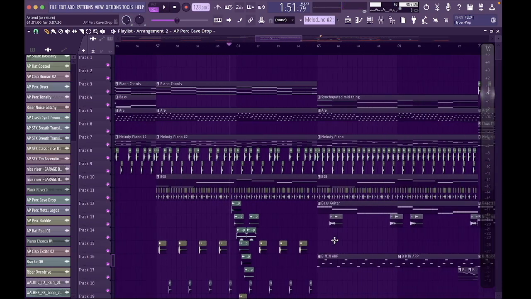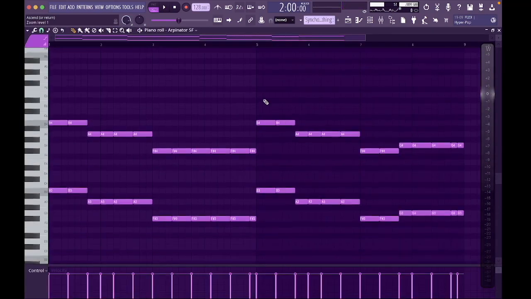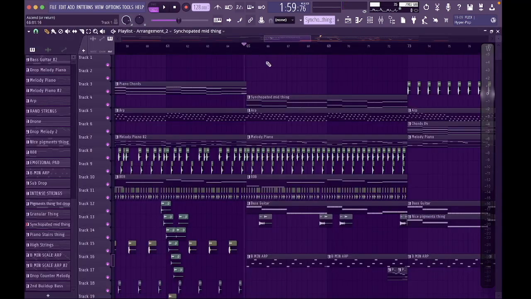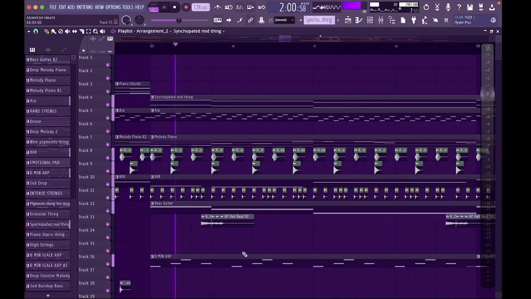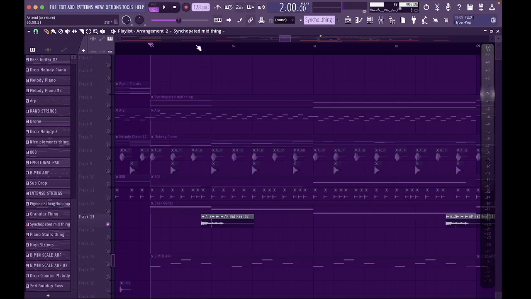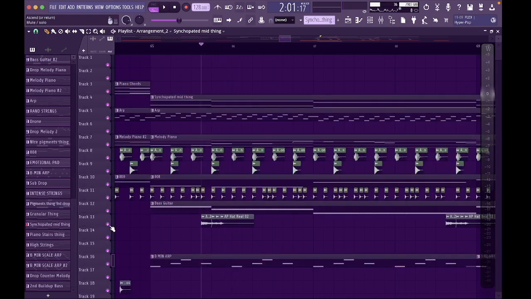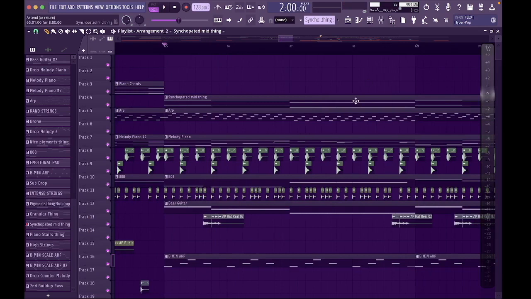So that's that part. In the next part, we've got this little syncopated thing. I don't know if it's technically called syncopated, but it's not perfectly on grid. But I just feel like it gives it some character. And it's something you might not hear in the final mix until you notice it, and then you won't be able to unhear it. That's something that I like to sprinkle those little details in my songs to give it a bit of character. Also, these hi-hat samples. Again, something you probably won't hear. I wasn't a fan of how it sounded, so I toned it down quite a bit, but I left it in there just as a little Easter egg.